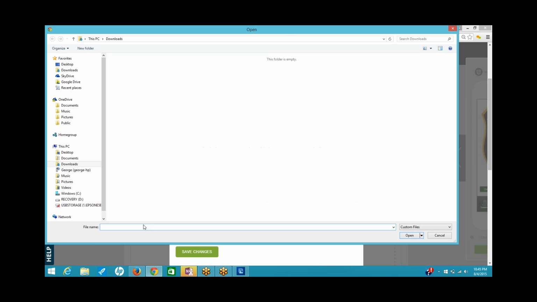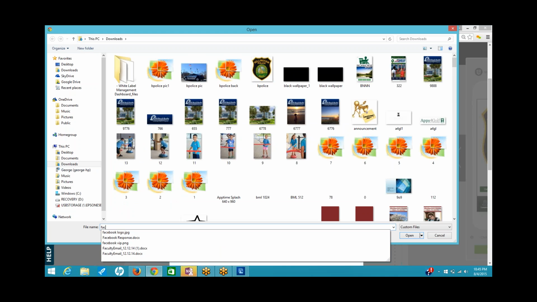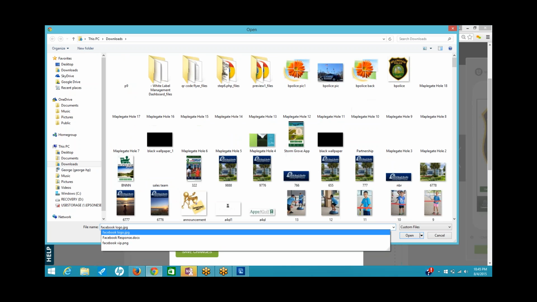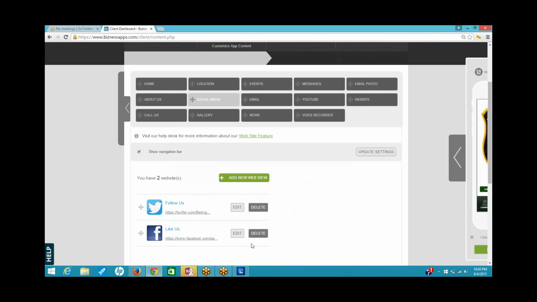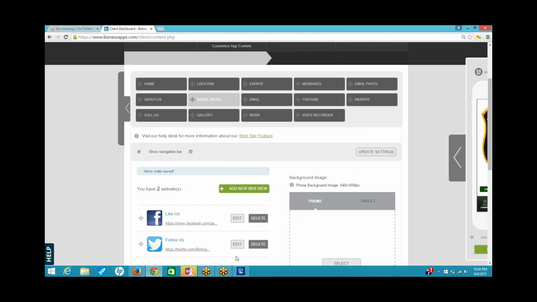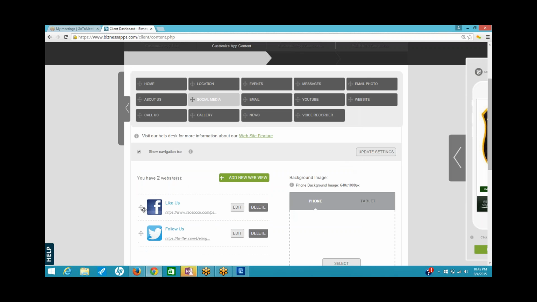We click Browse, and now let's get the Facebook logo. The way you get those logos is you go to Google Images and do a search, then save it to your computer, and then it's there every time you need it. So I'm going to put Facebook first, Twitter second. Then you just grab these crosses, and that's how you can rearrange the order. Okay, so those are done.